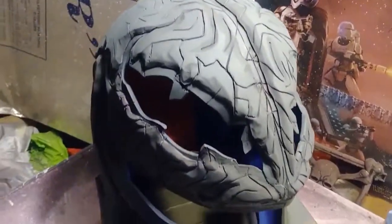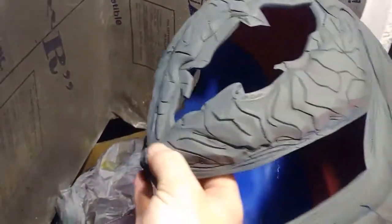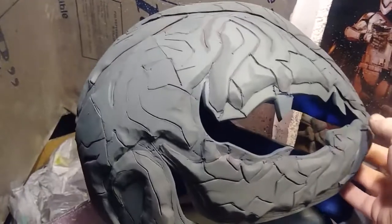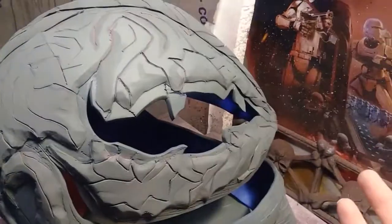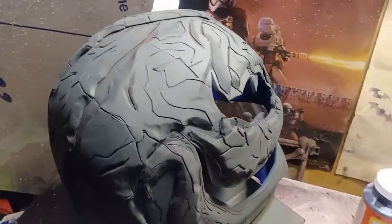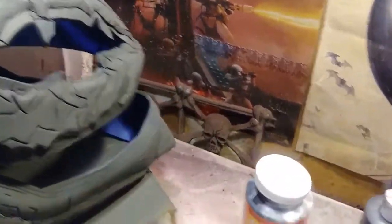Okay, so after examining it under multiple light sources, indoor light, outdoor light as well, and just taking some photos and looking at video format, I'm actually totally happy with the way this has come out, unbelievably. And I'm not actually even going to do any silicone work, because I feel like the way I cut the lines and everything came out looking good enough that I just think it's fine the way it is, shockingly enough.